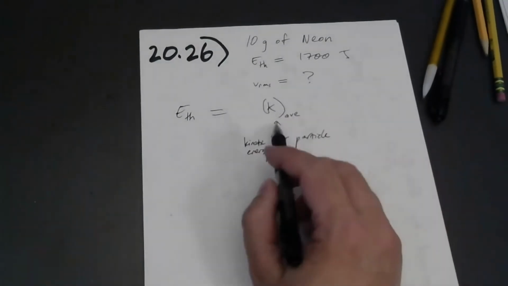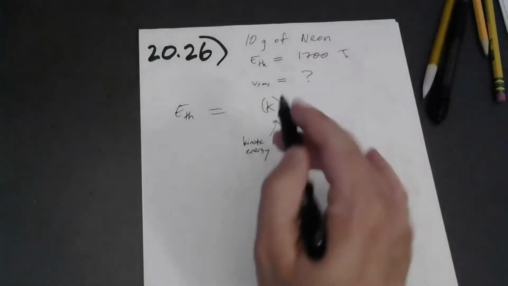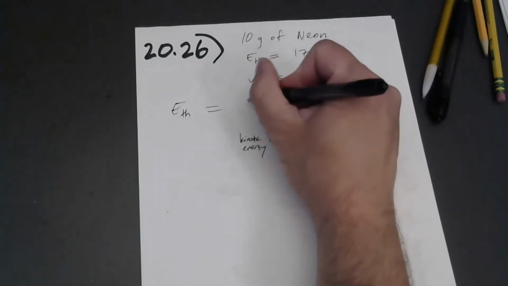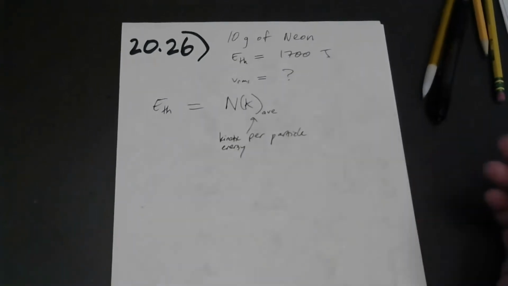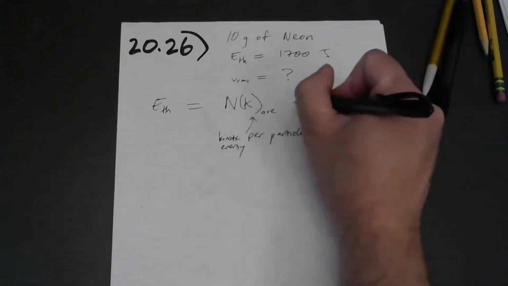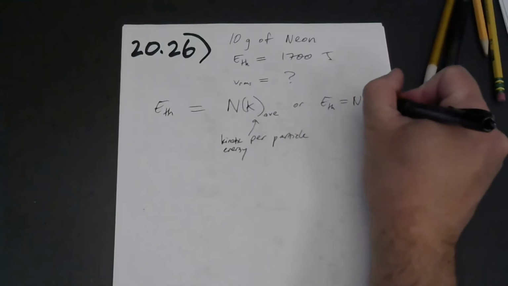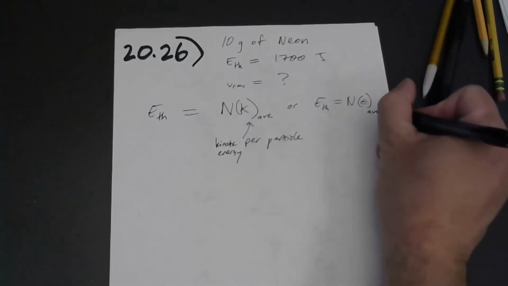I'm not sure why they go with the capital K, because don't they often use that epsilon instead? I'll do both. If we could figure out the average kinetic energy per particle and then just multiply by how many particles there were, we would have it. That would be the total thermal energy, because again, there is no potential energy for an ideal gas. It's all kinetic. The kinetic energy alone is what determines the total energy. So the alternate notation would be the number of particles times the average energy per particle. Your book likes to use that.